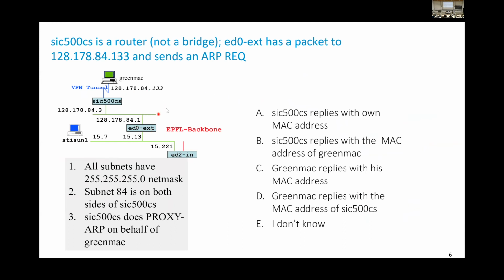This is the version before last year, where we had a VPN server. So you access it via a VPN tunnel. The 6500 CS is the VPN server here. When you connect to the VPN server, you receive an EPFL address, which last year was a true EPFL address. Now it would be a 10.something address, probably. But that's the goal of VPN. The VPN server gives you the impression you are on the EPFL network, which means in particular, you have a valid EPFL address. You're treated as if you were on site.